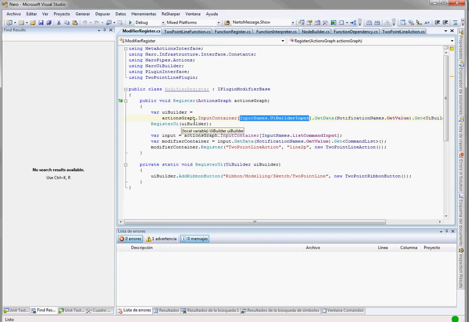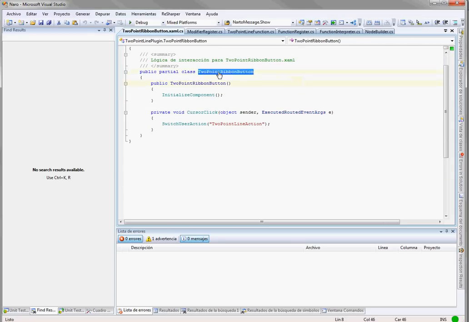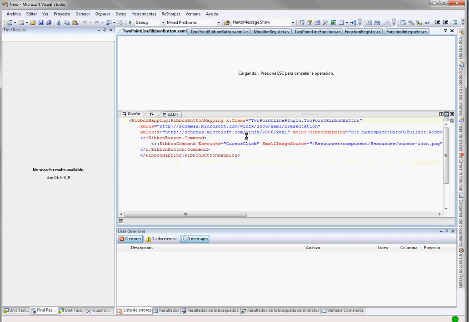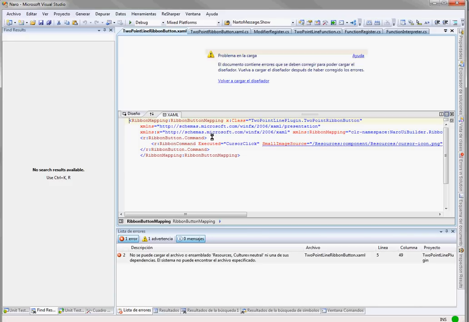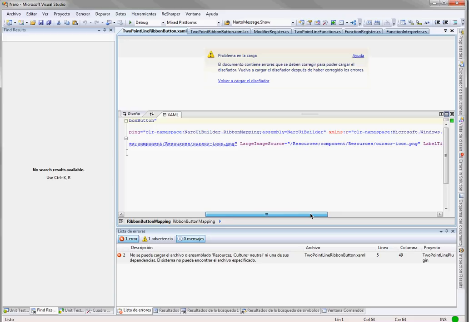And in this UI builder you will add a ribbon button, which will be under ribbon modeling sketch, and you'll put a name, but you can put it on other paths. So let's put it here, and this will be a XAML button implementing a ribbon button mapping. Please ignore these errors, but you see that here it's written something about cursor.